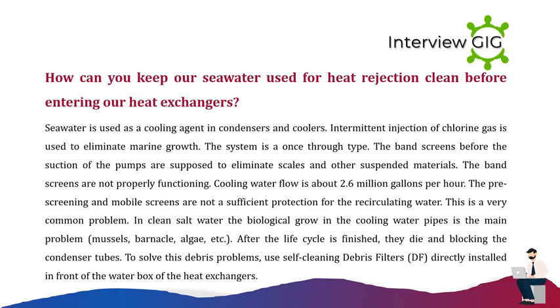The pre-screening and mobile screens are not sufficient protection for the recirculating water. This is a very common problem. In clean salt water, the biological growth in the cooling water pipes is the main problem: mussels, barnacles, algae, etc. After the life cycle is finished, they die and block the condenser tubes. To solve these debris problems, use self-cleaning debris filters, DF, directly installed in front of the water box of the heat exchangers.